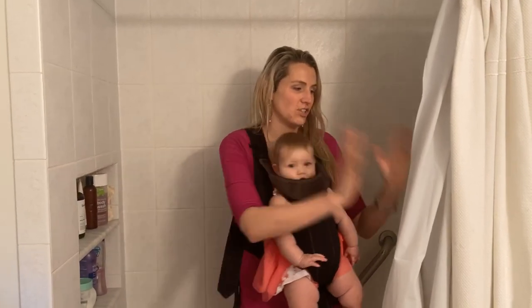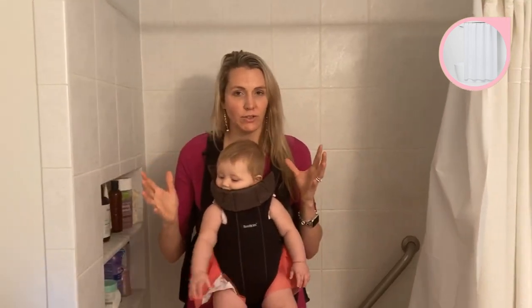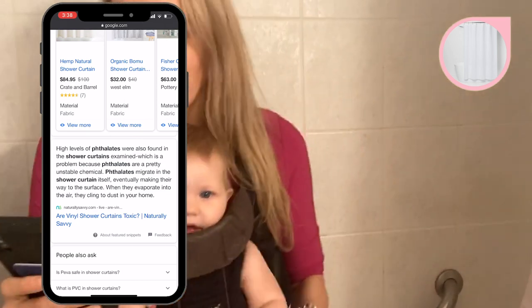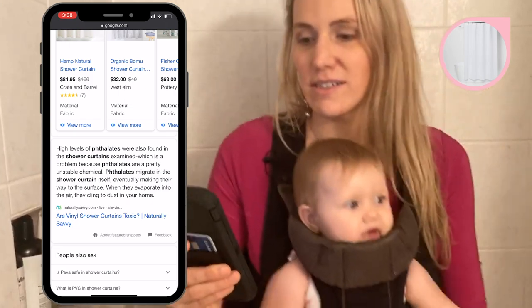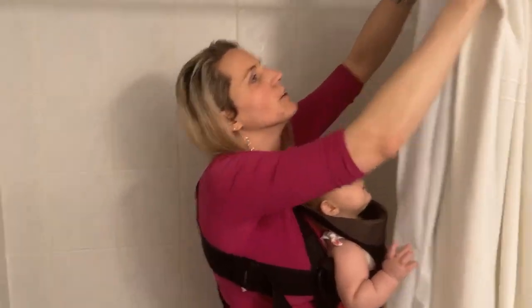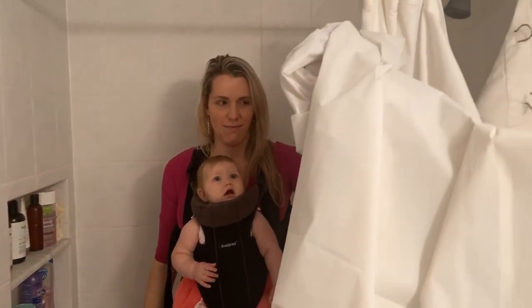I'm a little overwhelmed just starting in the bathroom — I'm kind of scared to go into the other rooms of my house. Another thing we're going to check is the shower curtain, because anytime you see a plastic that is bendy, you should be on high alert. Flexible plastics often contain high levels of phthalates — unstable molecules that can leave the product, enter your skin, and cause hormone disruptions, endocrine issues, cancer, asthma, and fertility issues. I'm going to get rid of this plastic shower curtain and find a non-toxic alternative, keeping only the fabric one.